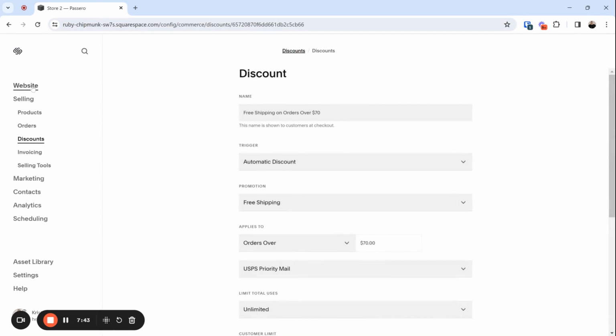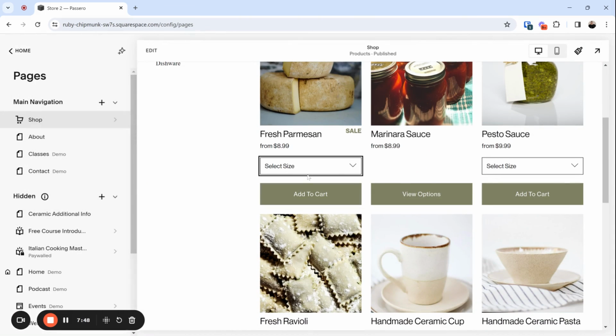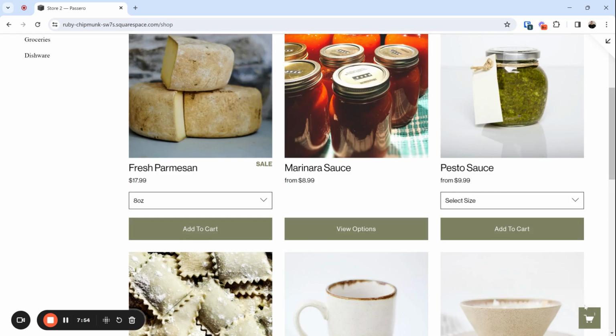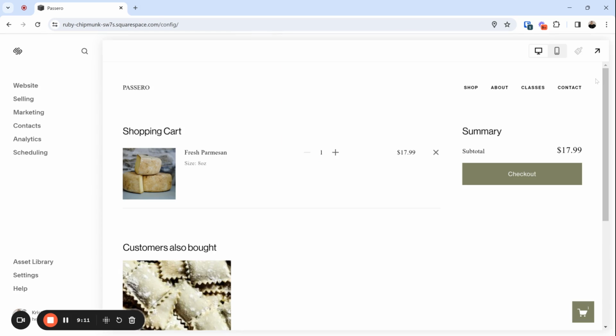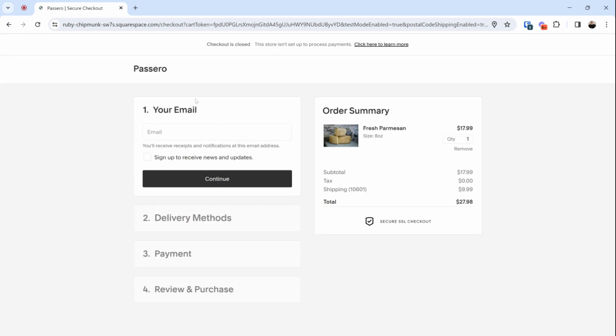So let's go in and look now. What does this actually look like? If I start adding things to my cart, we can go in and see what this item looks like in the cart. Let's pretend like we're going to check out. Now, my shop is in test mode, so it's not going to actually work.